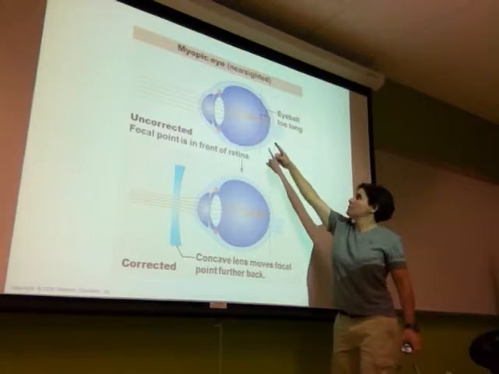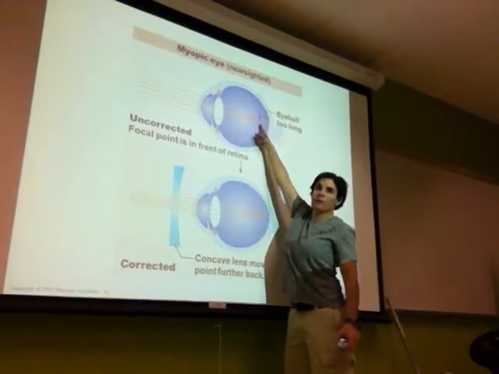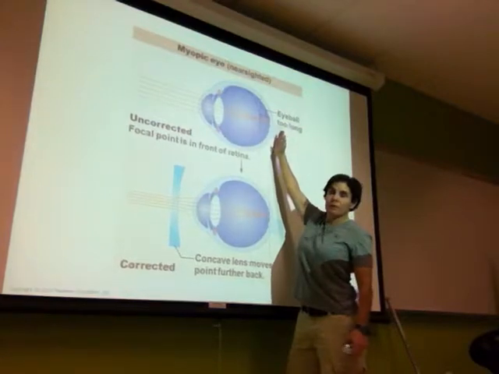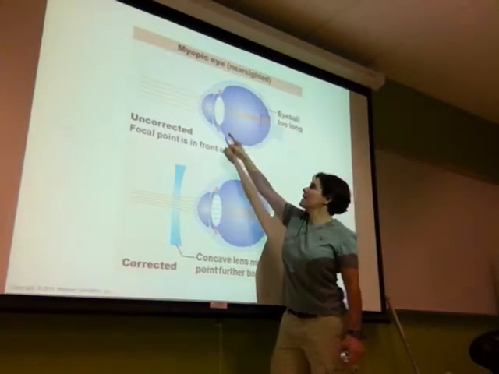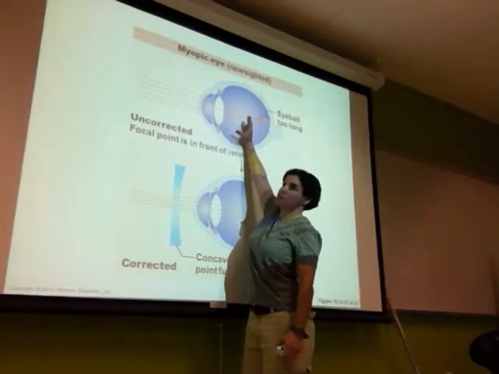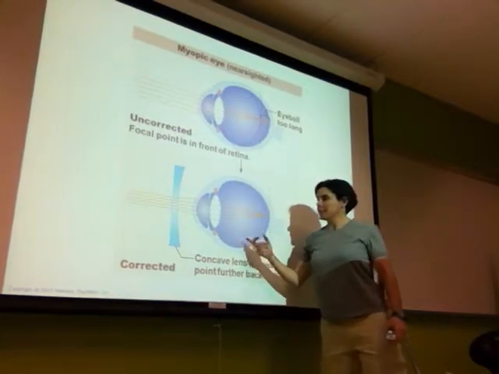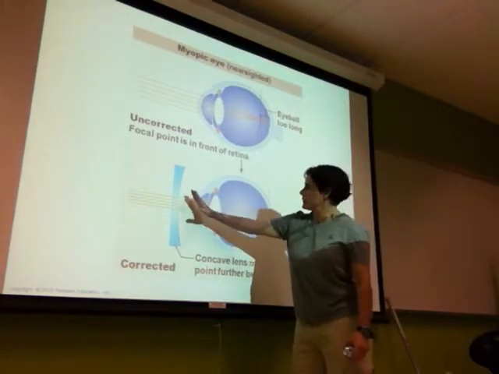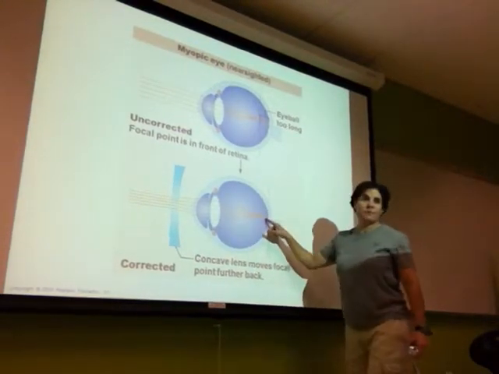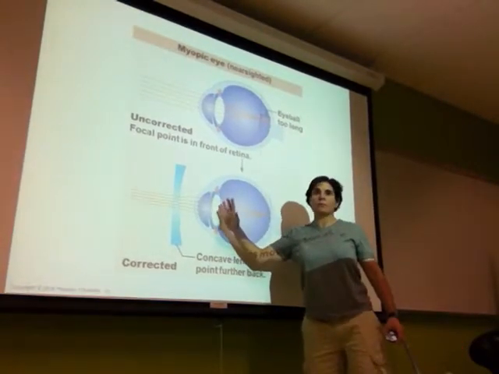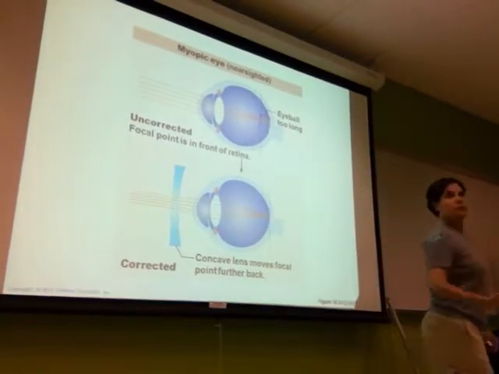Myopic, this is when the focal point is too far forward. So what you need to do is push the focal point back. How do you do that? You take your lens and you curve it like this. So you're actually bringing it back. Now what they did is they took that lens here, and then they were able to adjust it and focus the points back here. So what you're doing is you're bending the light in a certain way so that it can work with what you've got.